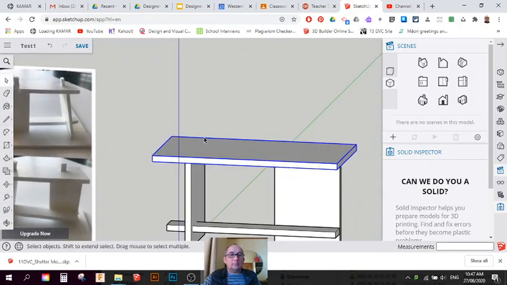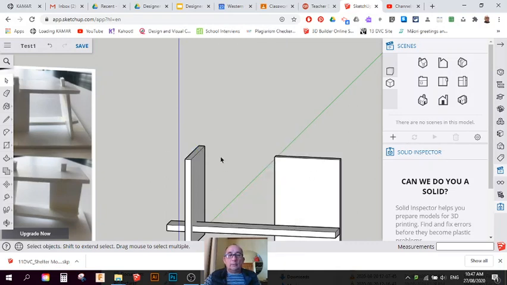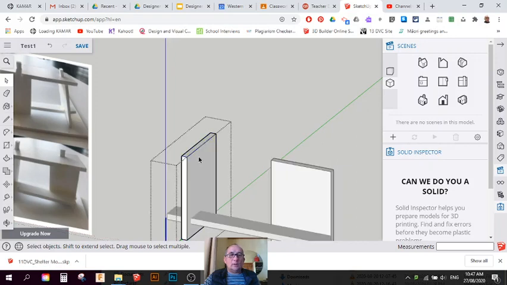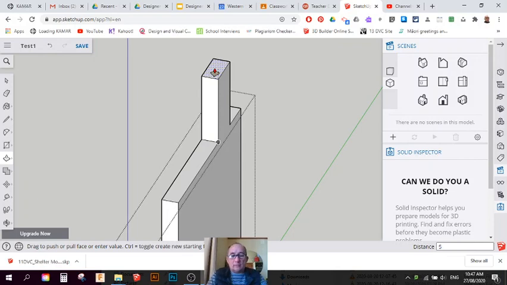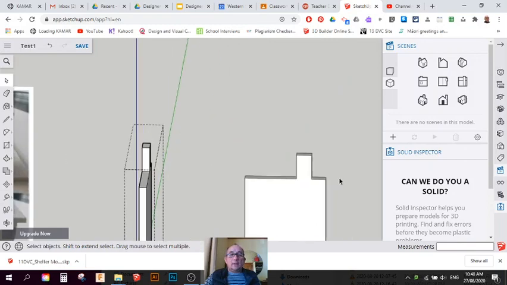So I'm going to temporarily hide this roof so that I can work on this wall. I'm going to go into one of the walls. I don't need to go into both of them, just into one of them. And I'm going to draw on here 2 lines. So let's say here and I don't know, here. Doesn't really matter where they are so much. Obviously, if you've had dimensions, you would use those. I'm going to project this up some distance. Let's say 500 mils. For now, this might be too much. We'll see. Notice that it's happened to both of them.